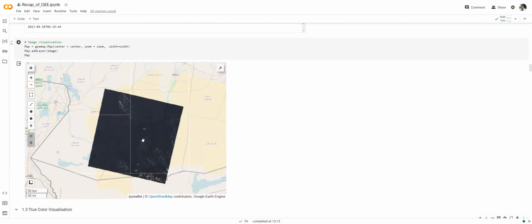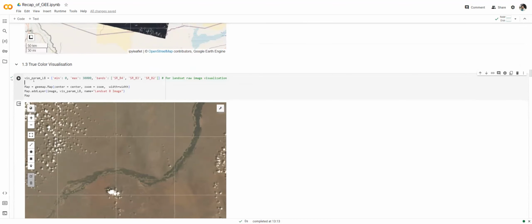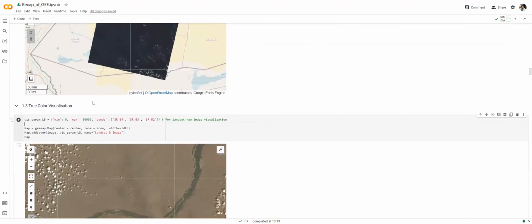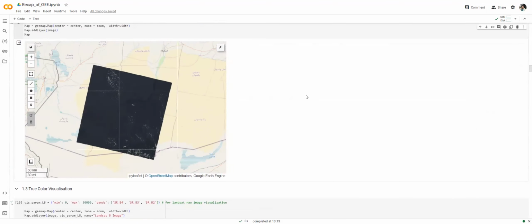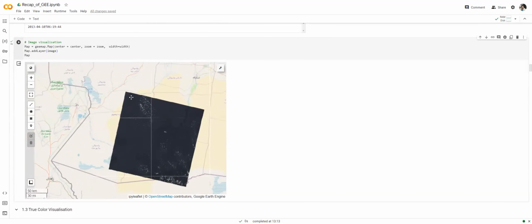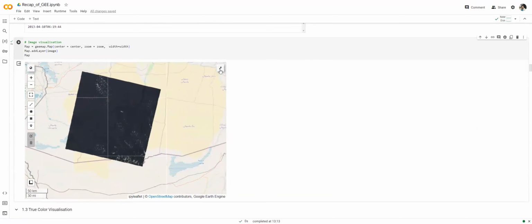Yeah, so have you completed this step? Yeah, okay. So the next step is true color visualization. I think I have to explain some more on this map item. So you can just drag, pan. You can also draw some geometries over here, zoom in, zoom out, and in the setting on the right corner, you can change the map visualization parameters from this toolbar.